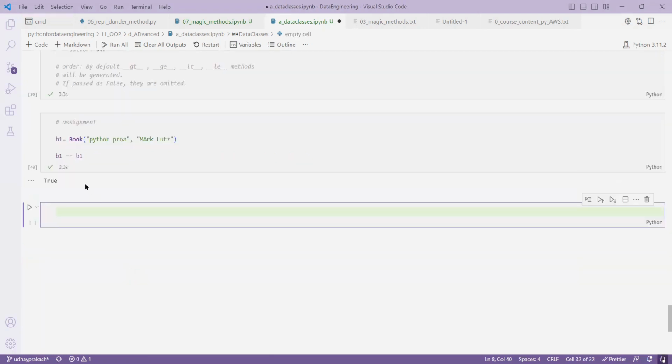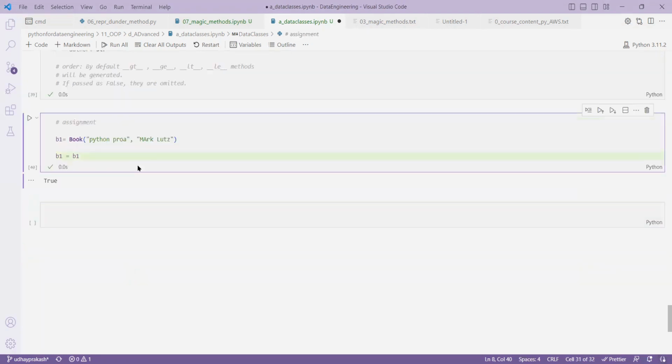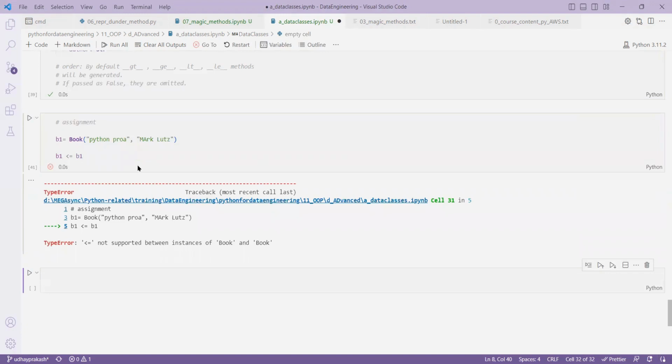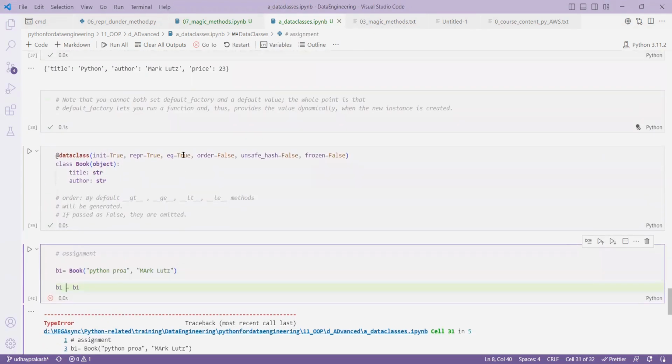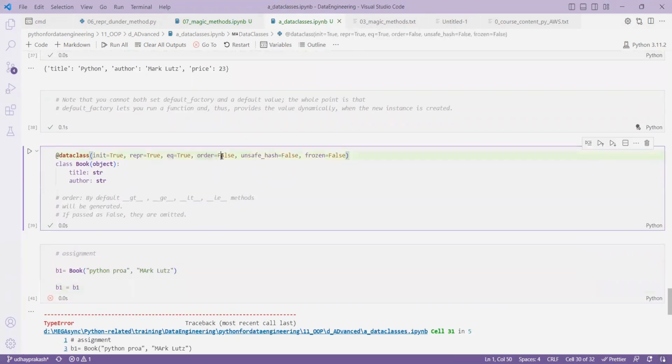All those things we can try. Let me try this less than or equal to between two instances. It says not supported. So equal I did, ordering I did, less than I didn't do, right?